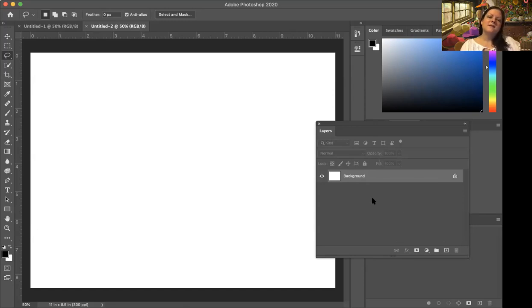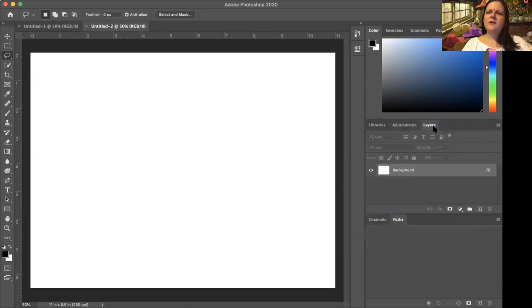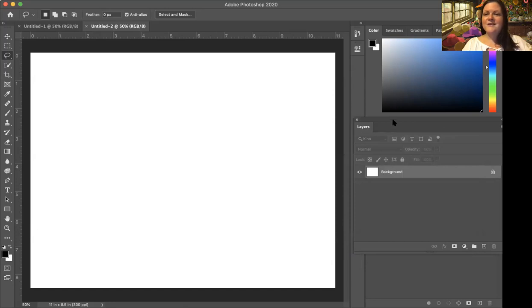So this is kind of where we're at right now. And we're going to learn a lot more about the layers palette. You may not play with it a whole lot on project 2, but I do feel quite confident you will absolutely use it on project 3. So these next couple of weeks, we're really going to more deeply explore this so that you all feel really comfortable with layers and how it works.